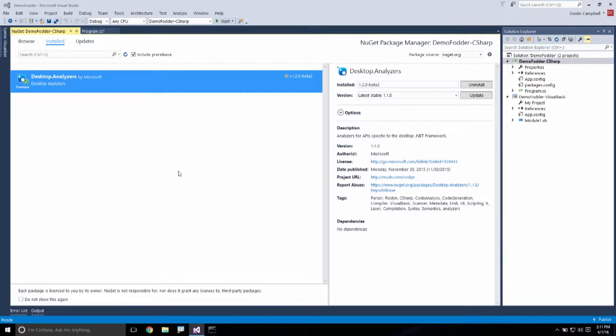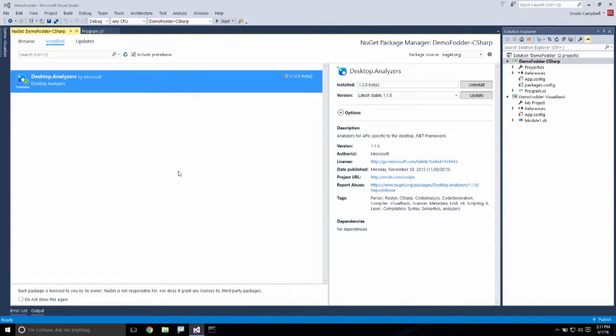from FxCop, right? With FxCop, it was a build step where you would give it a rule set, and it could take that and run another tool on your compiled binaries after you were done compiling. Many of those rules have been ported over to use Roslyn, so they run right on source code. So they still run in the compiler, and that's how these analyzers really gain a lot of power, because an analyzer through a NuGet package or in a reference that is passed down to the compiler can run on your CI server. It can run at build, and if it reports an error, it can break your build.